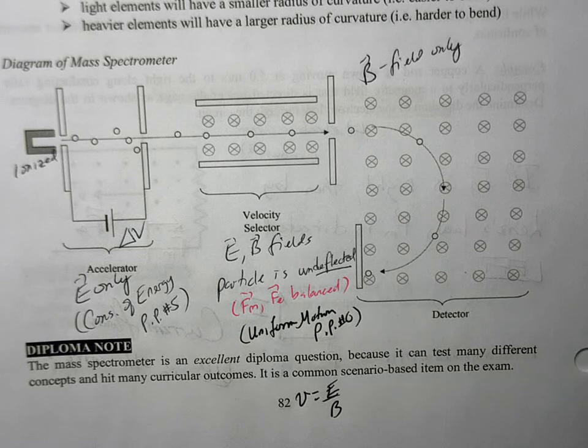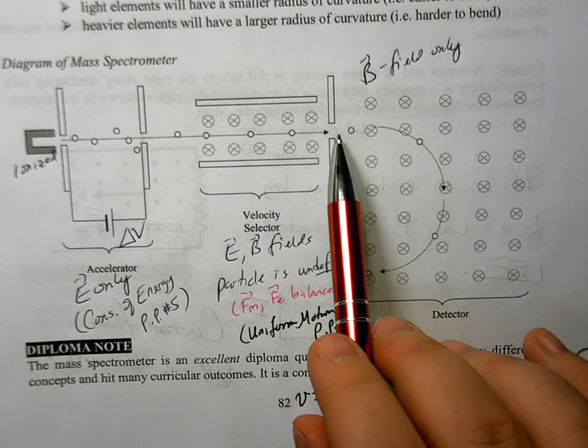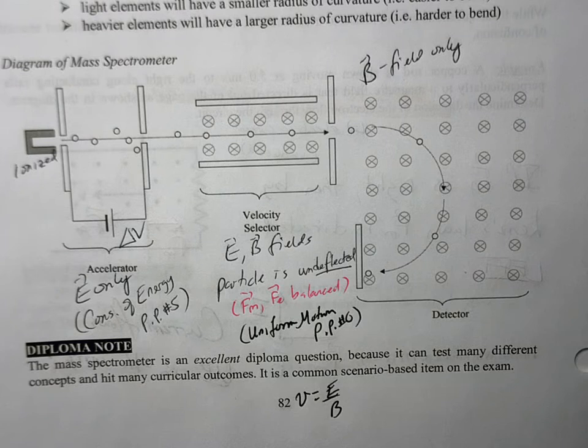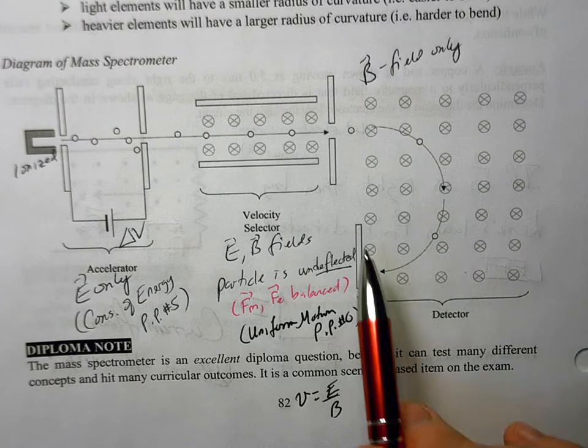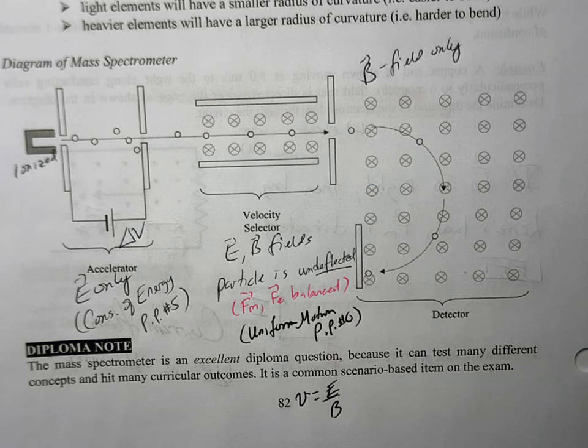And then usually what's happening in a mass spec is you'll have different isotopes of different samples. They'll have different masses, they'll have different radii of curvature, and then depending where they hit on the detector, that can give you an idea of what specific isotope of a sample you have, and then you can look at its abundance in a chemical sample.